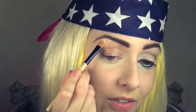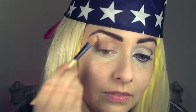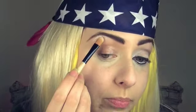Next, I'm going to use this. It is a cream blusher by Ila Maska. I'm going to use just on the eyelid as a base, a kind of primer. And then take an eyeshadow brush and an iridescent white color and place just along the brow bone to make a highlight that really pops.